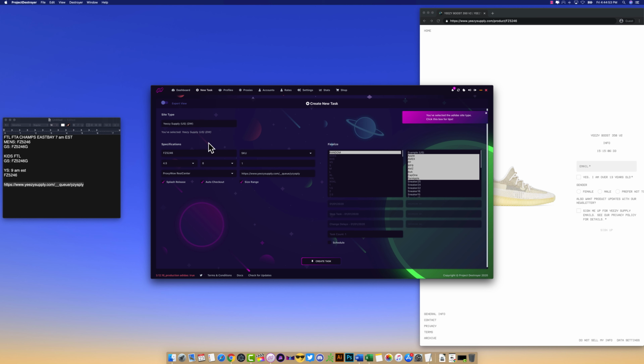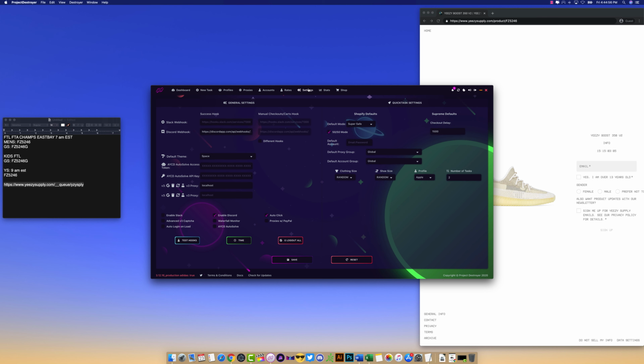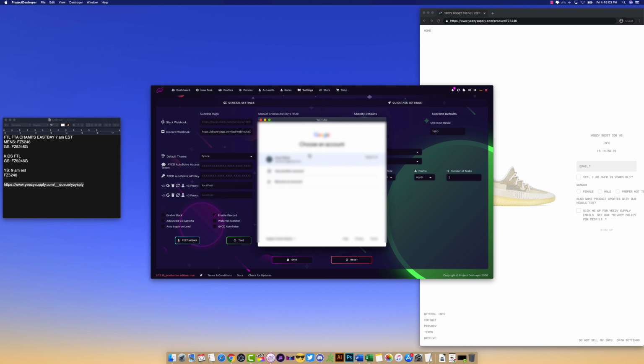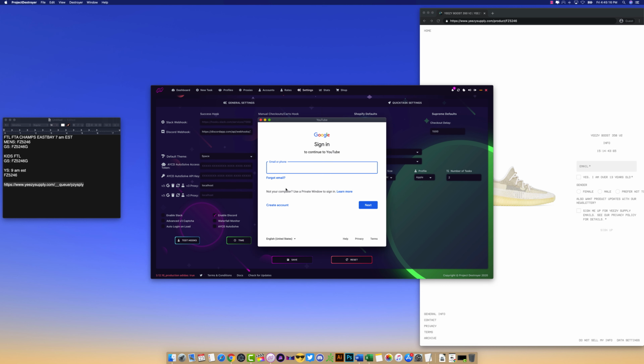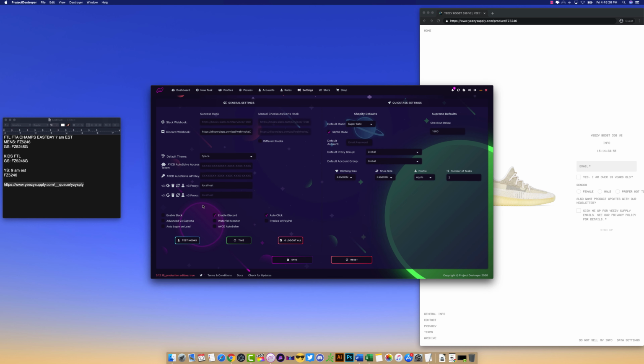Now we want to go over to settings. And a few key things that we want to look at is we want to log in to a good Gmail, a Gmail that's a 0.7 or a 0.9. This will help us pass the splash faster. And then put in your proxy here where it says localhost if you're not running locally. And then you just want to do the same thing for the second part. Put in a good Gmail with a score of 0.7 or 0.9. And then put in a proxy if you're going to be running on the server.